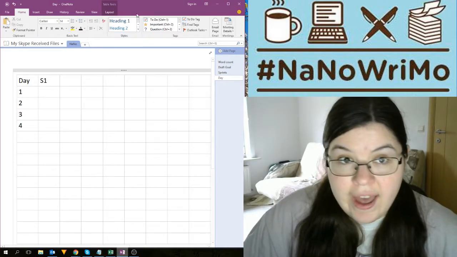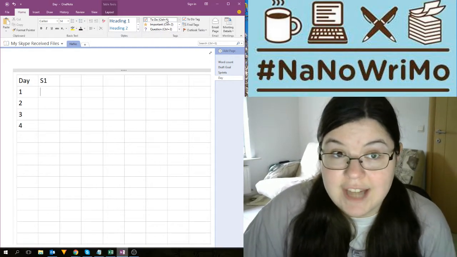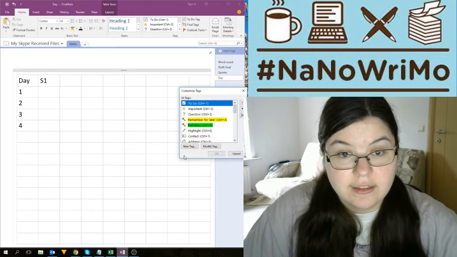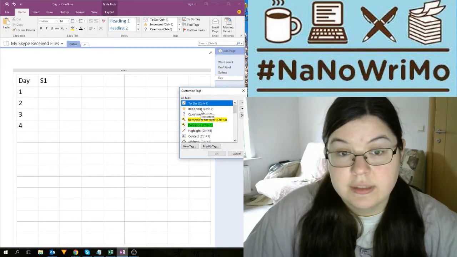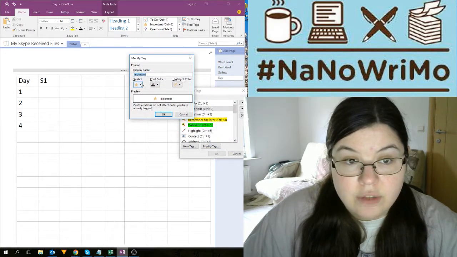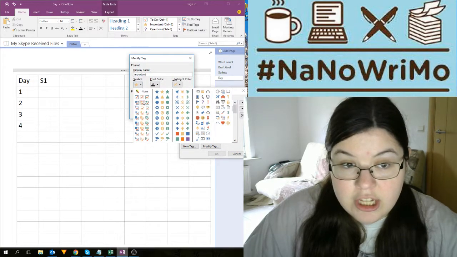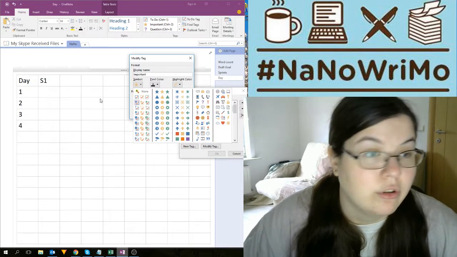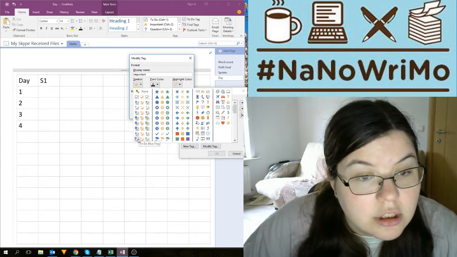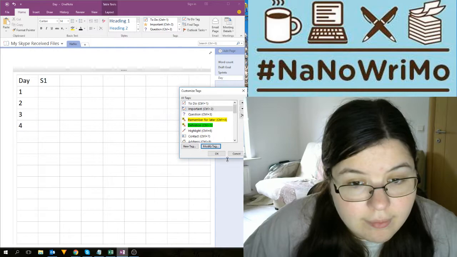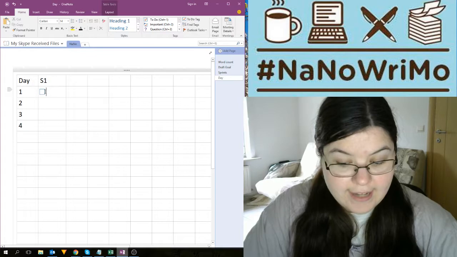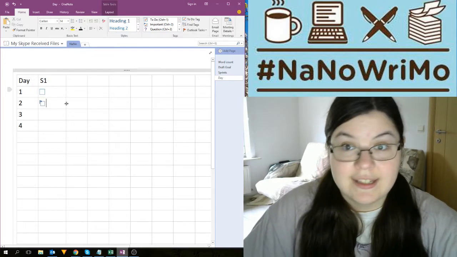And then for the check, there are actually hotkeys which you can find up here. However, if you don't like these, you can go to custom tags, then click on, we'll say this one, modify tags, and then you can choose the symbol and change them like this. So let's say for control 2, you want to have a little flag. Okay. So control 1 is that. Go down, control 2 is that.